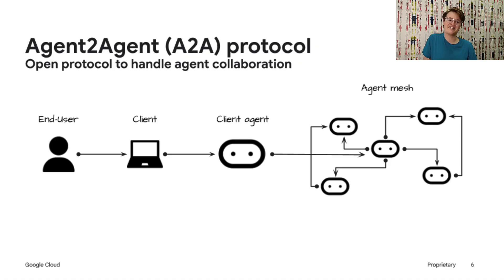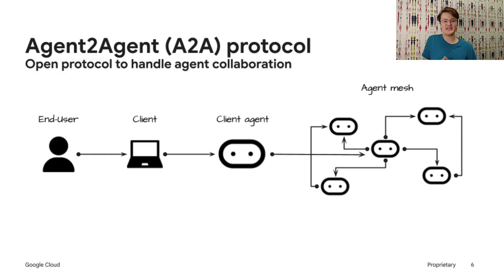This is where agent-to-agent, or A2A protocol, comes in. It's an open standard designed to be the common language for AI agent communication and collaboration, regardless of how each agent is implemented. Kind of like how LangChain made it easy to swap between models, A2A can make it easy for agents to communicate in a consistent way. I like to think of it like Lego blocks — every A2A agent transmits standardized information about itself and supports the same public methods, so it can be called by any other agent to complete tasks, which opens up all sorts of new orchestration scenarios.